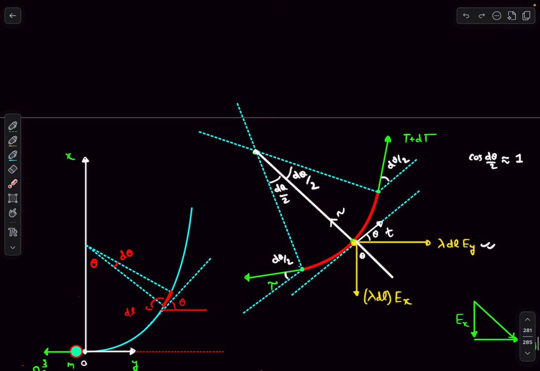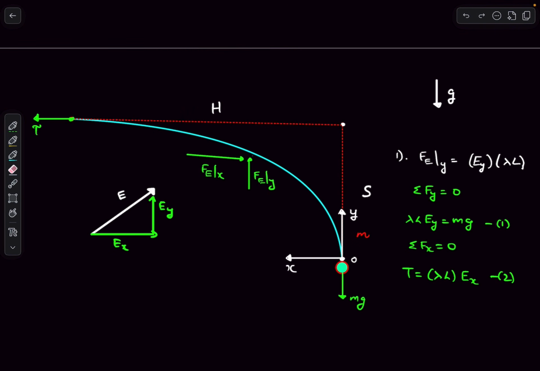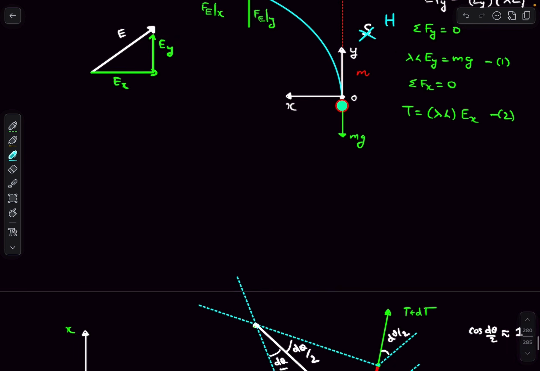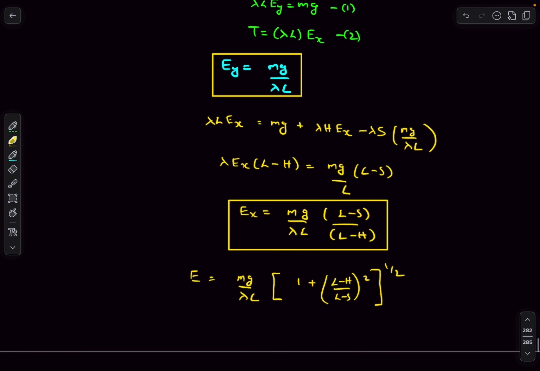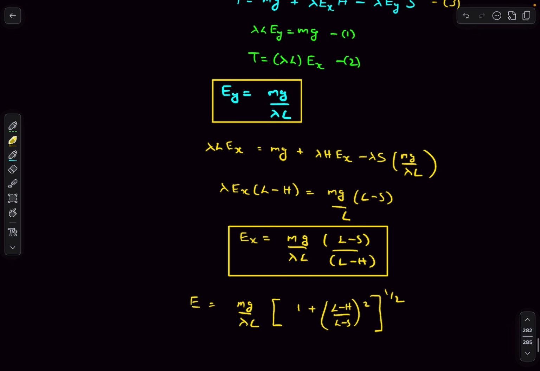The thing is, guys, I made a slight error here. I took the lengths the other way around. So this was S and this was equal to H. That's not a big deal. We can just switch S and H in the final expression. So now it's fine. H and S will be switched in basically every other equation.